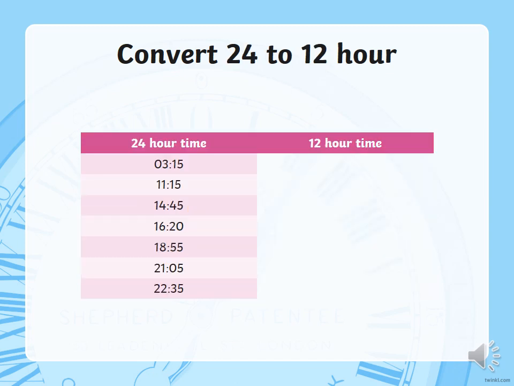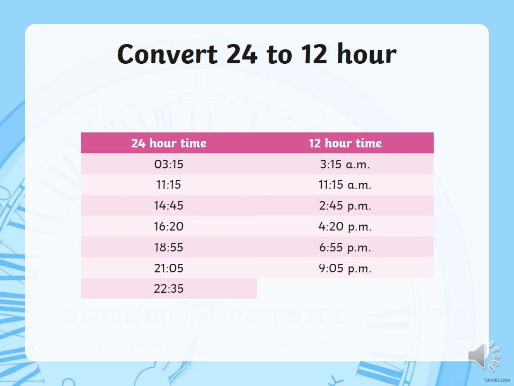And then have a look at this one, converting between 24 hours and 12 hours. So with time, it's just making sure you're reading accurately. And like in any other everyday problem, maths is always involved. Adding and subtracting is always involved. So here you're having to add, subtract, and work out as well. So here are examples of 24 to 12 hours.